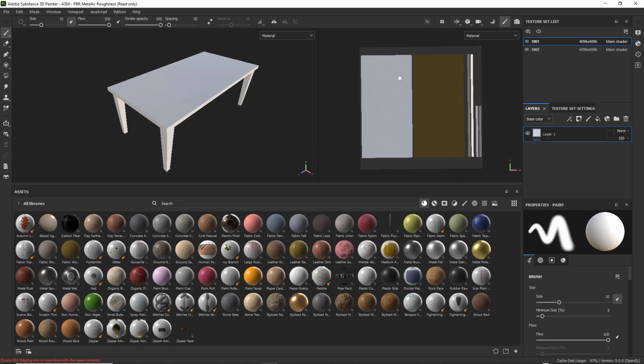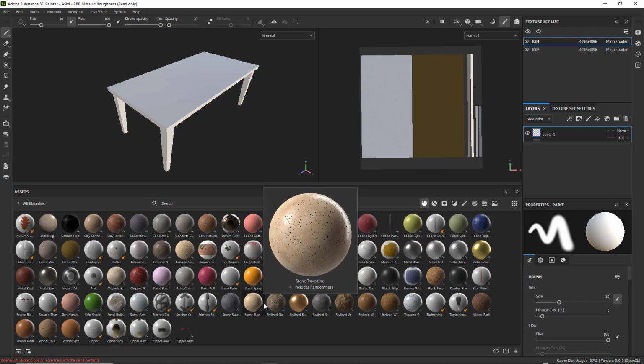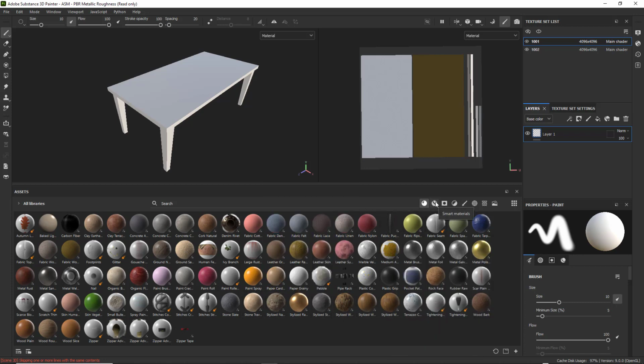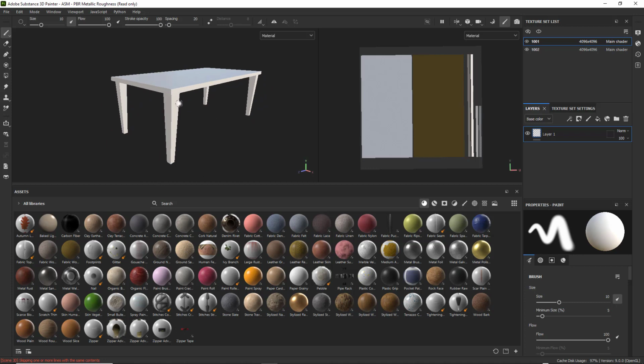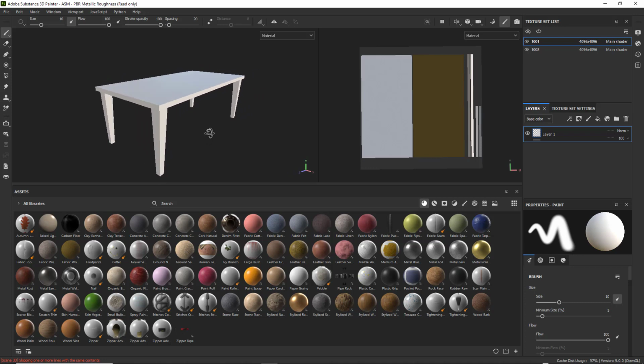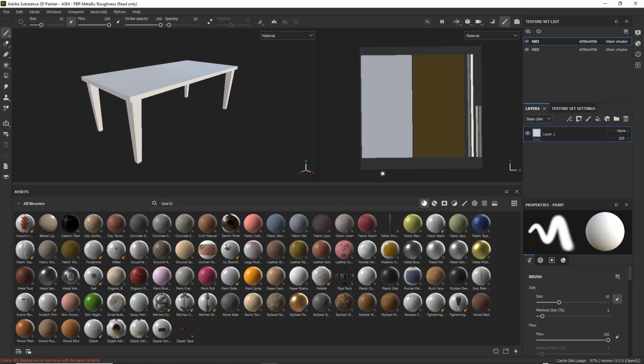We're not going to use painting. We're going to be using textures. So Substance Painter comes with some textures. It's not a lot. So we've got materials, and then we've got smart materials. Okay. All right. Now we can't really use smart materials until we bake a low poly onto this low poly and bake maps, because the smart materials use curvature maps and depth maps to give us wear and tear.